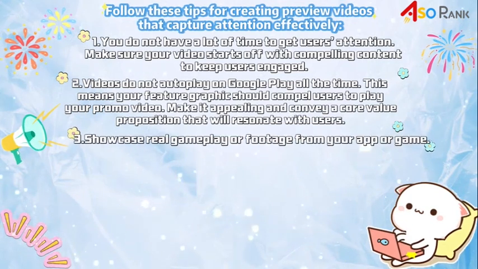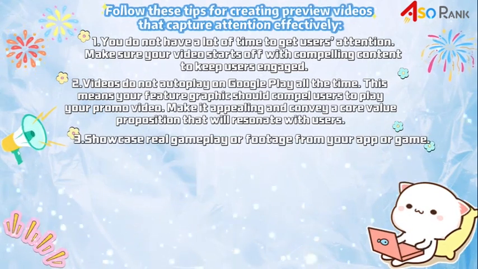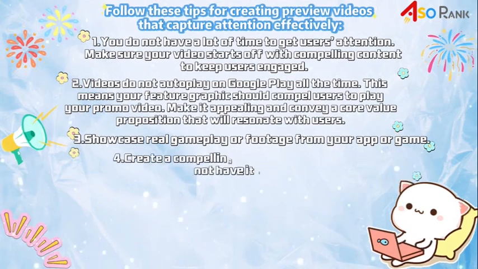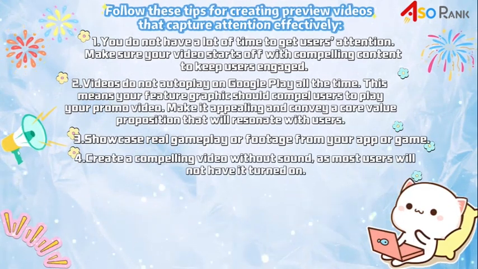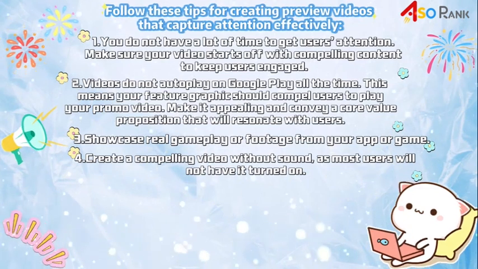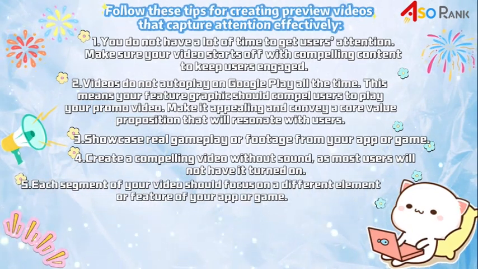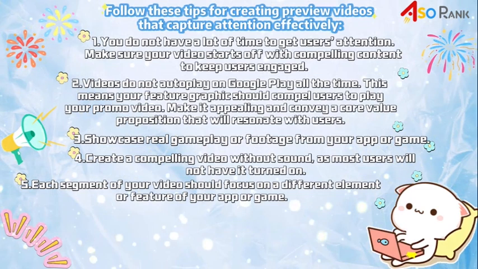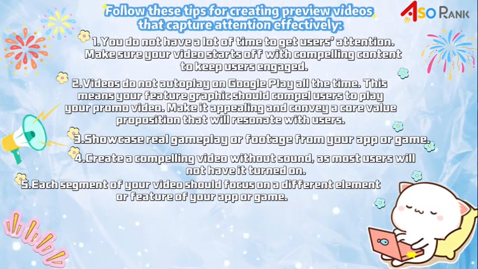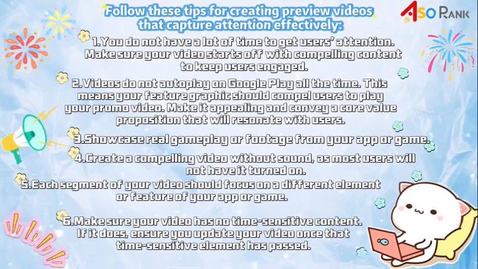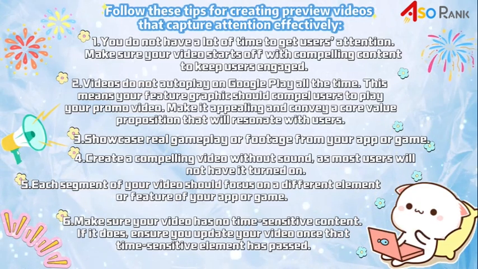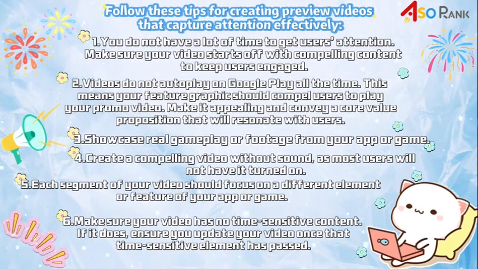3. Showcase real gameplay or footage from your app or game. 4. Create a compelling video without sound, as most users will not have it turned on. 5. Each segment of your video should focus on a different element or feature of your app or game. 6. Make sure your video has no time-sensitive content. If it does, ensure you update your video once that time-sensitive element has passed.